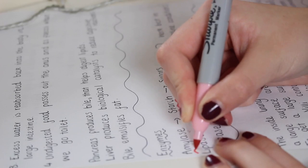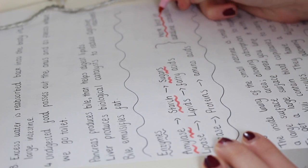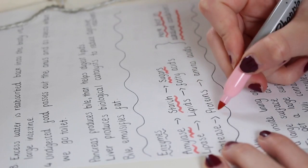But to help with revision, I always use like a highlighting tip. So I had 5 different kind of highlighters, and I will use one for each different thing. So say yellow would be used for this is going to be on the test, you need to revise this, or like pink would be used for I know this, and then blue would be used for I don't know this.